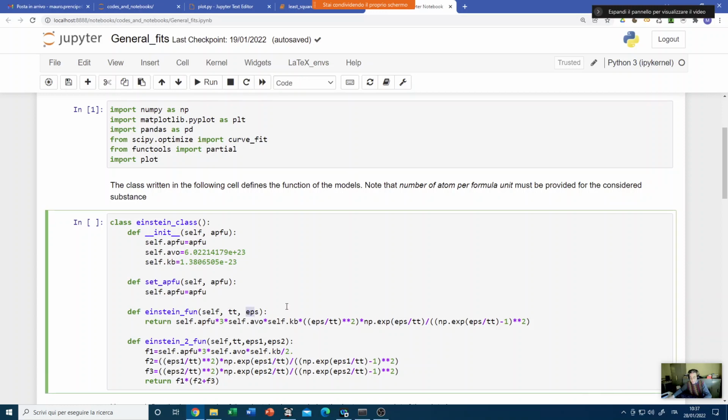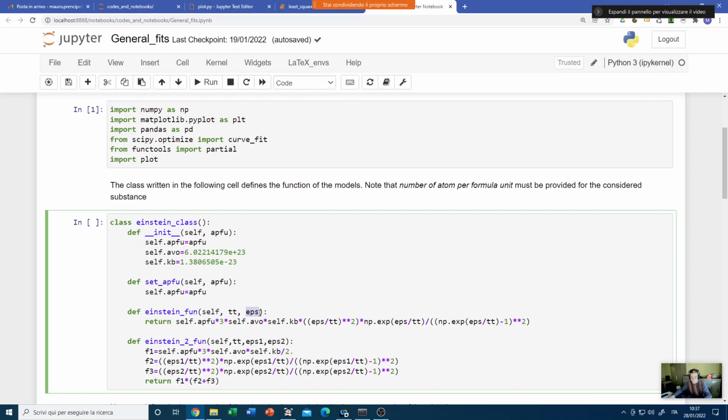It is an Einstein temperature that can be used to compute the specific heat at any temperature T. It's a fairly complicated function, with an exponential inside that involves this parameter together with the temperature. This is Einstein Fun. This is just a function and contains this one parameter.